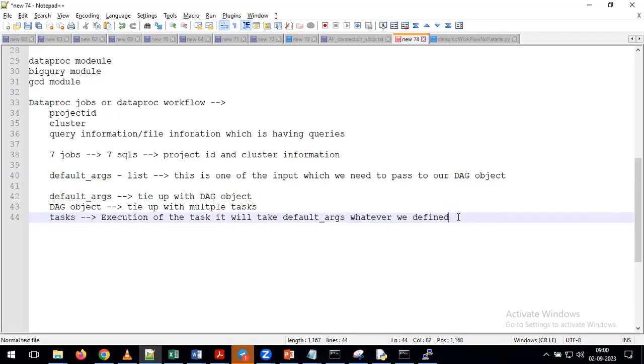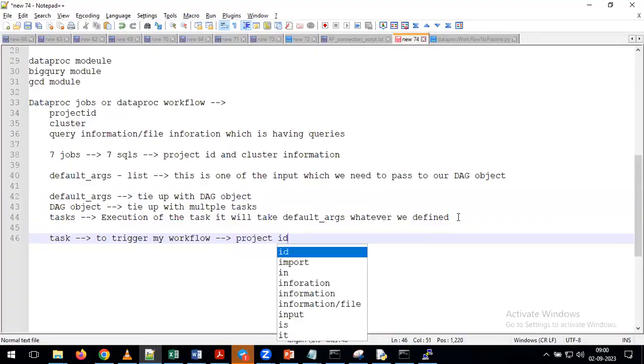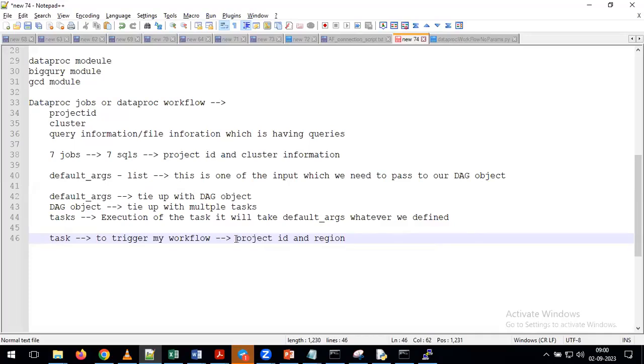For example, I am creating a task to trigger my workflow. If you want to trigger the workflow, we need to give the project ID and the region. These two are the arguments we need to pass. But instead of giving the project ID and region at the task level, I am giving this information at the DAG object level.